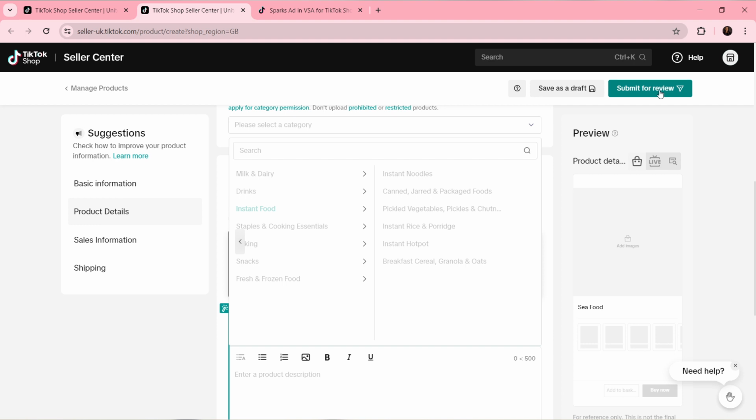So once your food product has been approved, head over to your TikTok account. You're going to find the shop button, click on the shop button, and that's it. It's going to be sent in there and it's going to be available for listing or available for sale. So this is pretty much the process. Ensure that your account or your shop has been approved by TikTok Shop for you to get started. So go over this tutorial from top to bottom to get acquainted with the steps, and once you're done, you'll be good to go. I hope this video helped you.